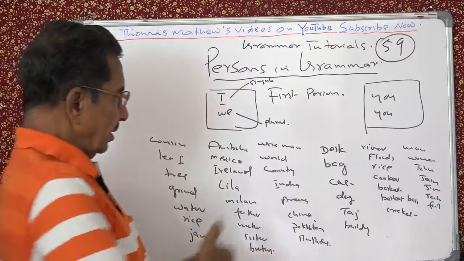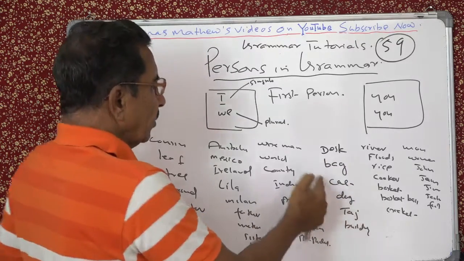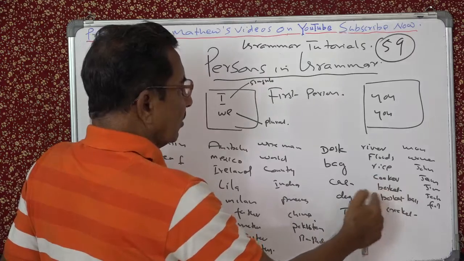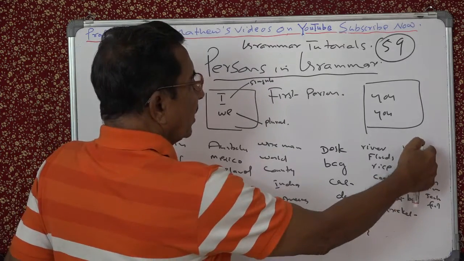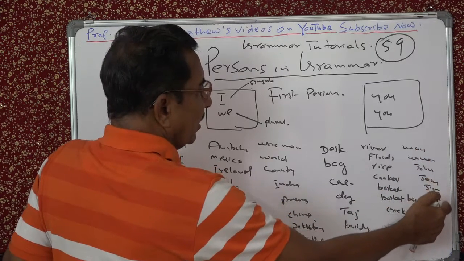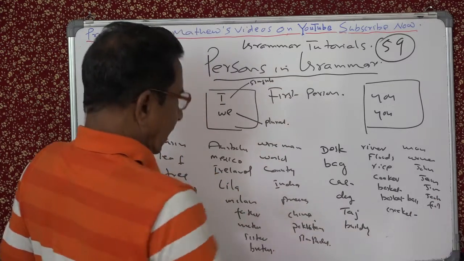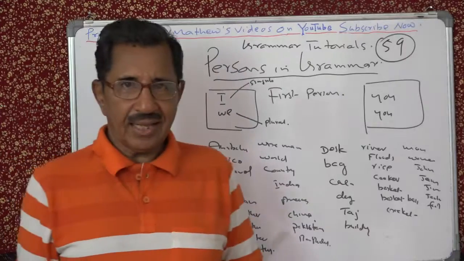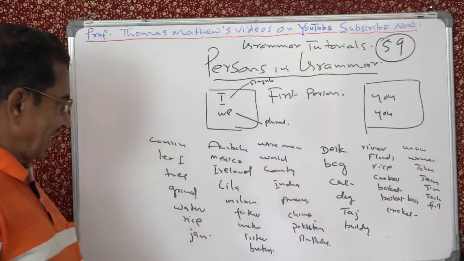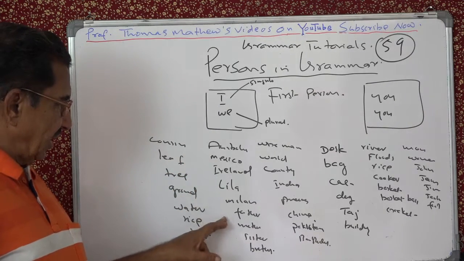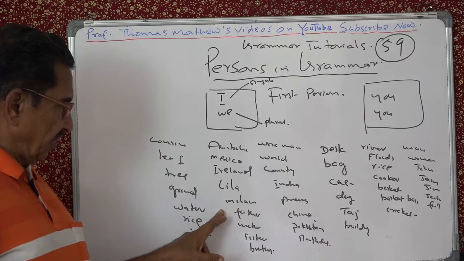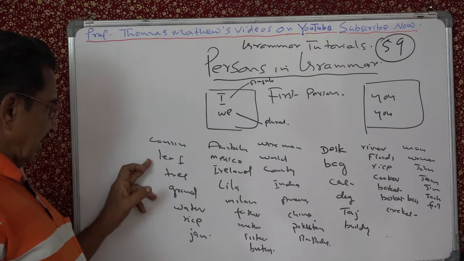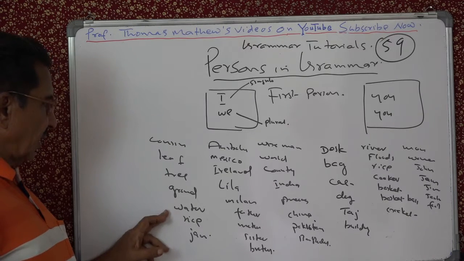Understand? For example, here, this is neutral, neuter. Man, masculine. Feminine. He or she, that can be masculine or feminine. Man can be a fool, woman also can be a fool. America, neutral, Mexico, neutral, Laila, feminine, Milan, feminine, father, masculine, mother, feminine, sister, feminine, brother, masculine, cousin, masculine, leaf, neutral, tree, neutral, ground, neutral, water, neutral.